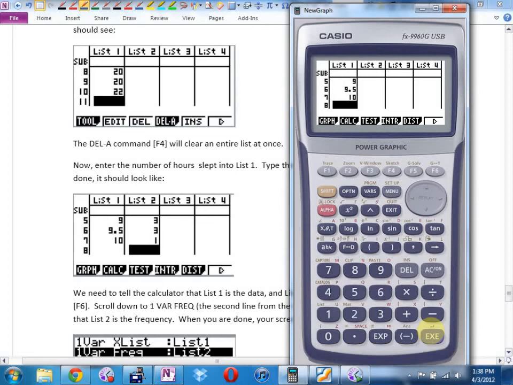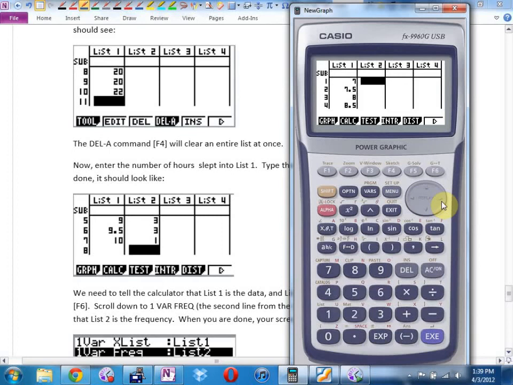Okay. Yep. Okay, now move to list 2. And if you go arrow sideways, it should jump you to the top of the list, I hope. Yes? We're going to add the frequencies in this column.